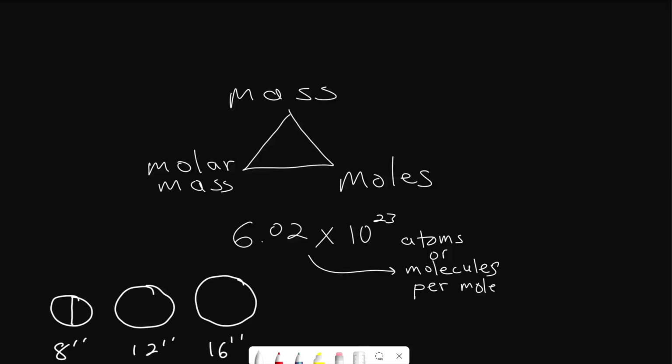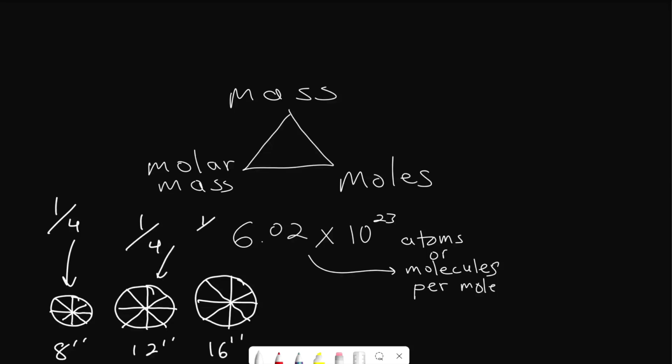If I was to ask you, the pizzas are typically going to have how many slices? Well, I'm from New York, so they usually have 8 slices, but let's assume that each of these pizzas has 8 slices. If I say, hey, go and grab me 2 slices from the 8-inch pie, then you know that's going to be 1/4, or 2/8, of that pizza. Whether it's 8 inches, or you grab 2 slices of the 12-inch pizza, that's still 1/4. Or if you grab 2 slices of the 16-inch pizza, it's still 1/4 of the whole. So realistically, that would be 0.25 moles for each of those pizzas if you were to grab 2 slices.